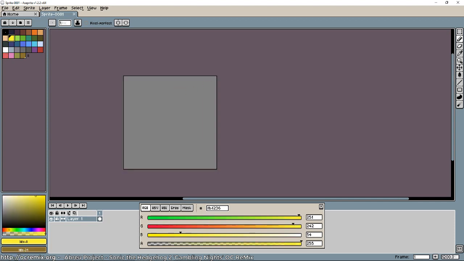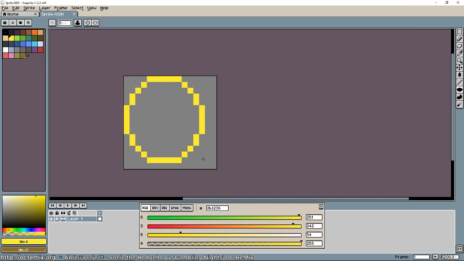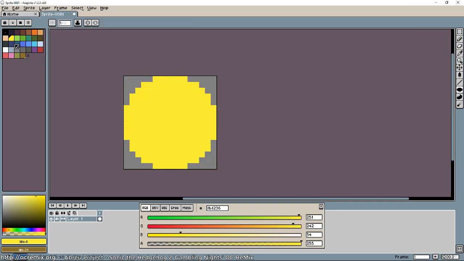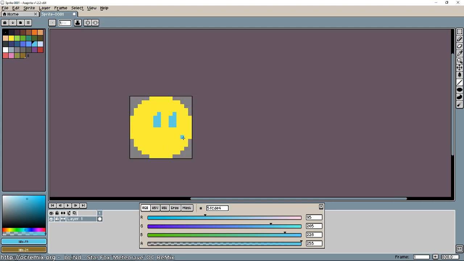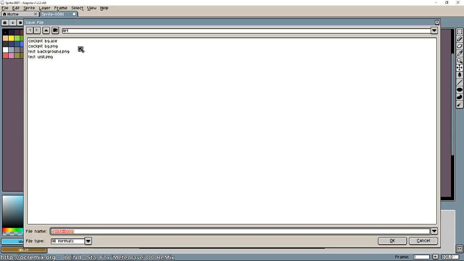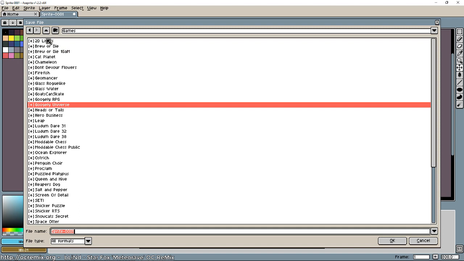Yellow is always good. So let's go with a simple circle for now. We can come back and make something that looks better if we want. Actually looks a lot like my Ludum Dare entry, but that's okay. And we want to navigate to the new game.